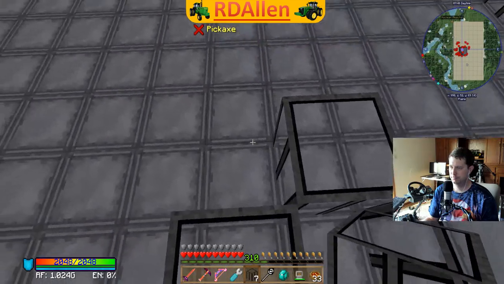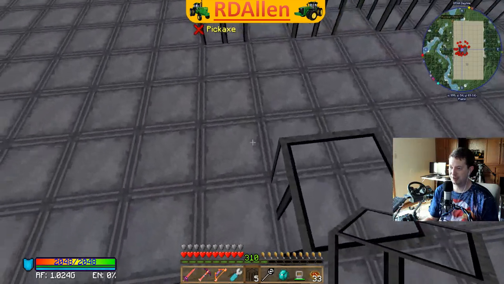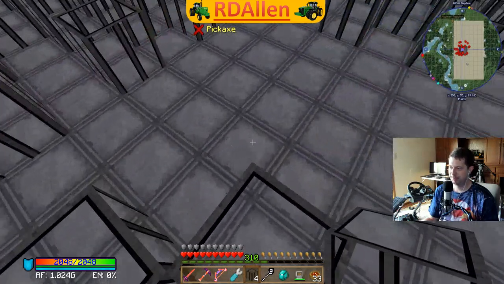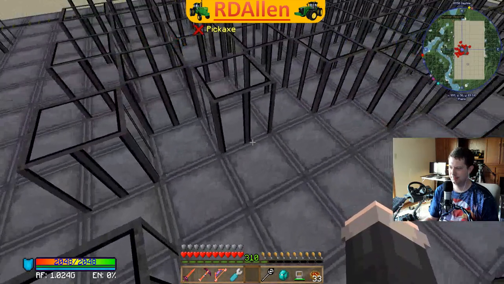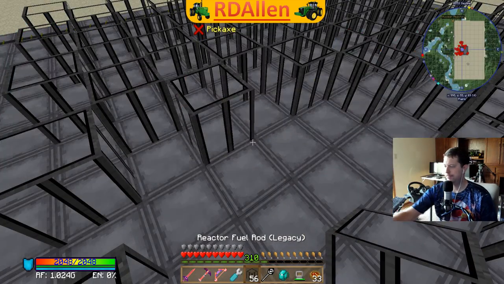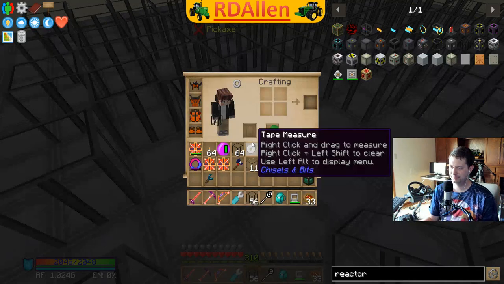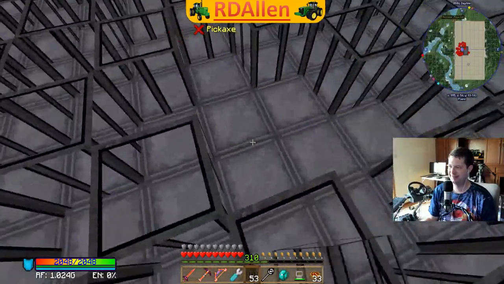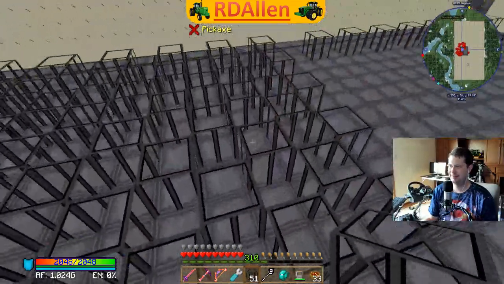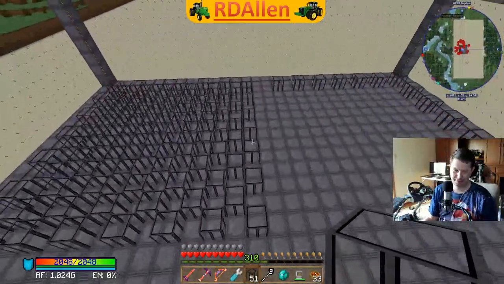Oh, looking like you could do a 32 by 32 by maybe 48 tall. 48 tall. Okay, so I can build a lot taller yet then. Why did the Uranium Twins have one? They got a big one. I don't know if it's max. Okay. Might have to go see what the Uranium Twins have.